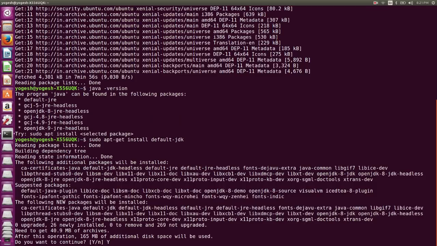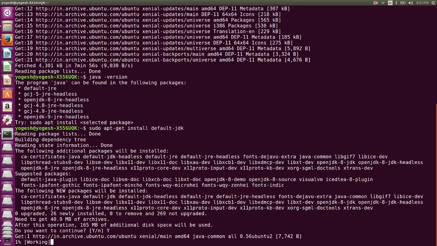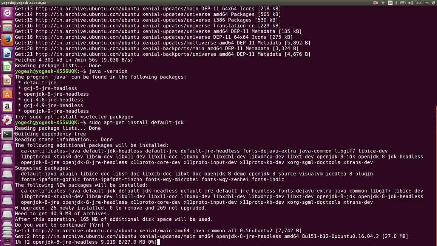Let's say yes to it, and it will install the default Java version. So this is the command to install Java on Ubuntu operating system. Let's see which version it is going to install.